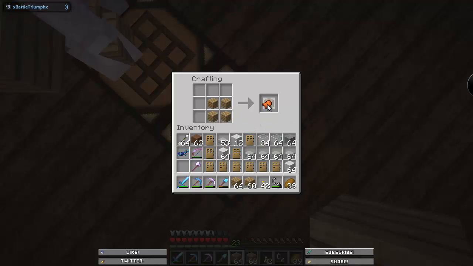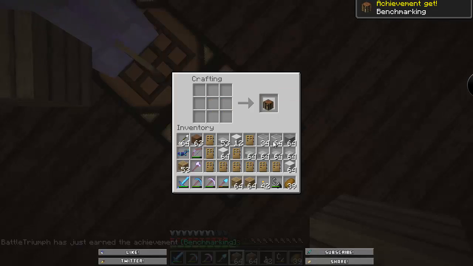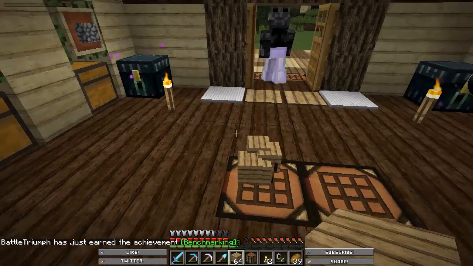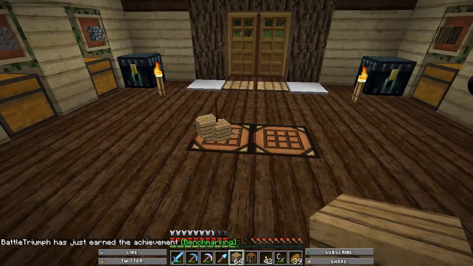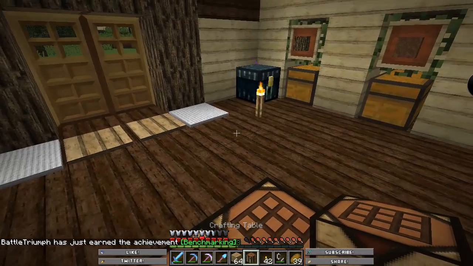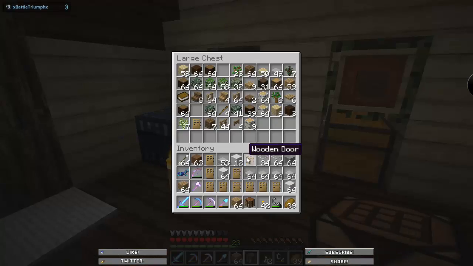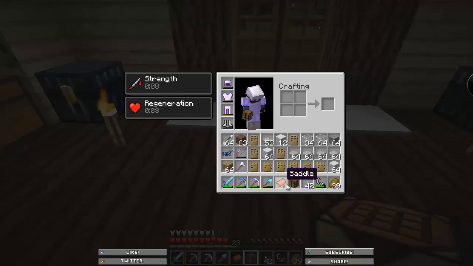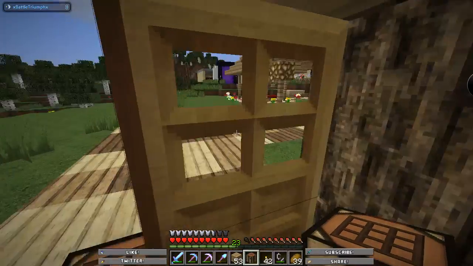Throw out this saddle. Who cares about that? We have so many of them. Okay, wait. Pick up that wood. I can't pick it up. Pick it up. Sir. Okay, fine. Just leave. My inventory's full. Too much stuff. Okay.